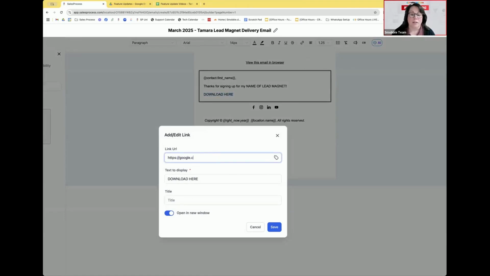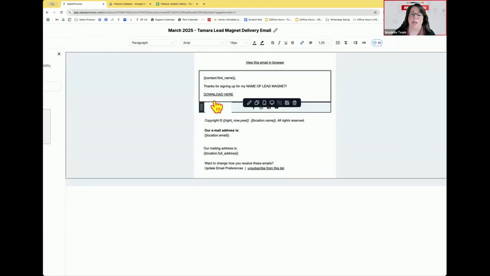So that would be the link to your PDF. You may have it stored in the media storage file of sales process. You may have it stored on your Google Drive or on your OneDrive. Wherever you store your PDF is where you can grab a link for it and place that link here. And then you can click save. And then this becomes a clickable link.